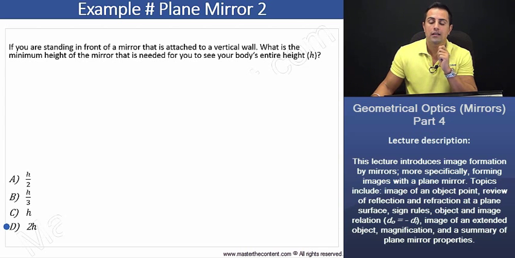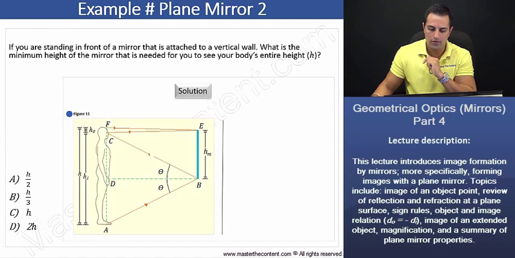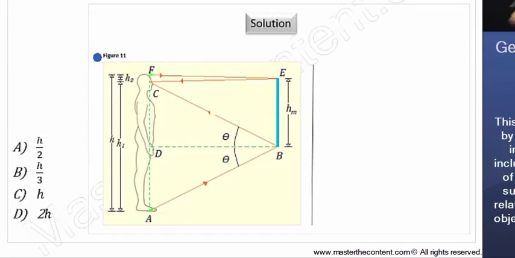Now, to attempt this, we'll first go ahead and explain what's going on here, and to do so, we'll use figure 11. If we take a look here at figure 11, firstly, to see your whole body, rays from the top of your head and the bottom of your feet must reflect and enter your eye. Moreover, note that the height of the mirror is equal to length DC plus half of length CF.